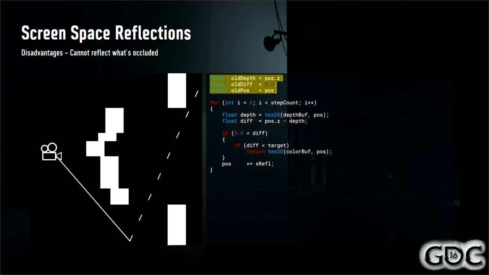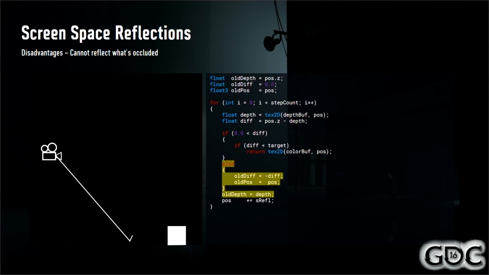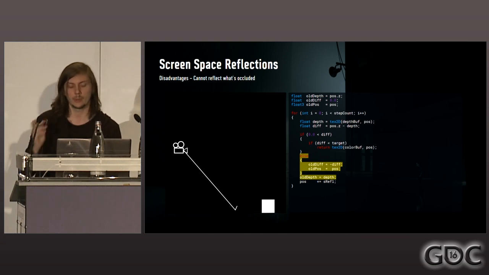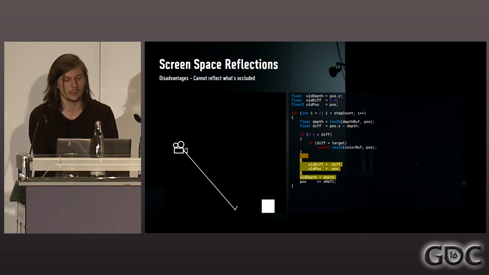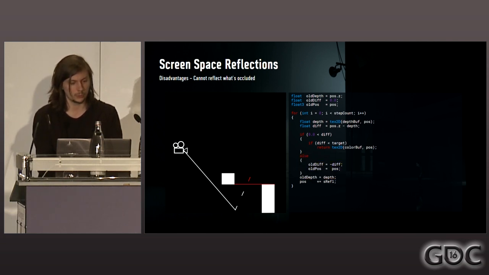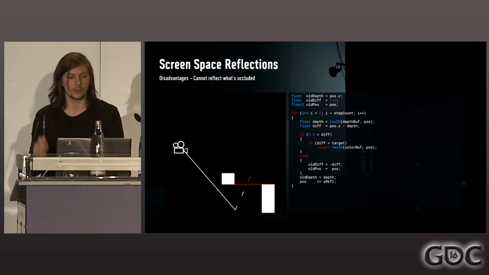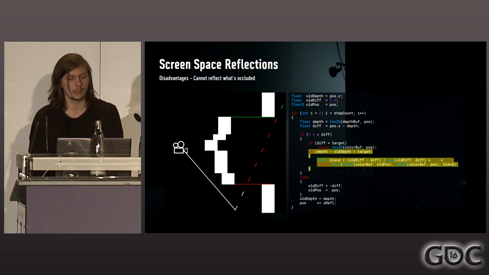For it, we're going to need a few parameters to keep in our pocket. When we are tracing, we need the depth from the last step, the difference between the depth and the ray from the last step, and the old position from the last step. So if we are not behind something, we save these things, like the last time we were successfully aware of our surroundings, and we always save the last depth. So we step through, and oh, there was a hard wall there, so we're no longer going to be saving the old diff and old position. We save those for later because we want to sample the old position. Then we keep stepping, and oh, that was the other one.